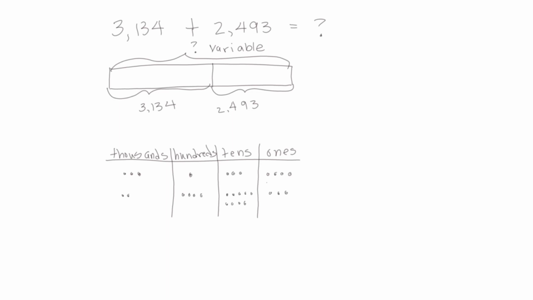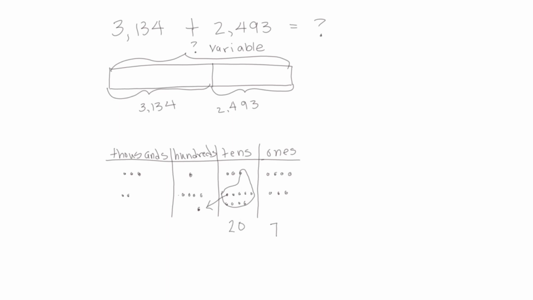And now I'm going to start combining these together, starting with the ones place and regrouping and exchanging for the next highest value once I have 10 of the same unit. So in the ones units, I have 7 ones, which is not enough to exchange for a higher value, so I'm going to stay with 7 ones. Here I have 9 tens plus one more would be 10, so I can exchange that for 100, leaving me with 2 tens, which is 20.